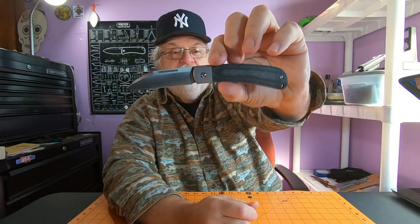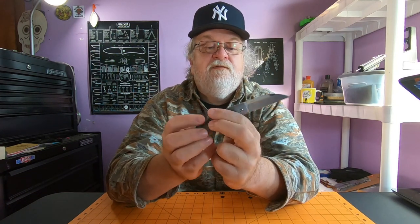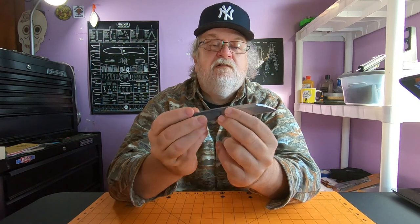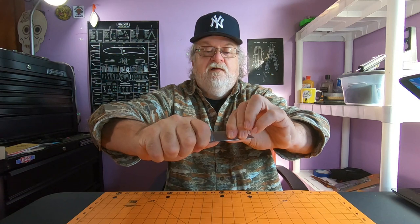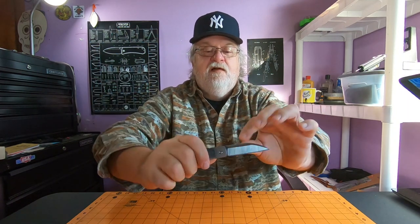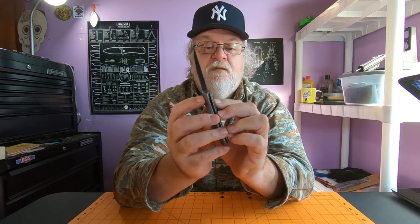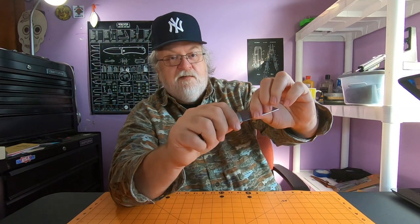The handle is about 3.75 inches long. Like I said they call it blue micarta and it has a lanyard hole - very nice little knife, I really like this. For 26 bucks it's got torx screw construction, so if you want to take this thing apart you can. There's no blade play left or right, no lock rock. I've had this for a little while - yesterday playing with it I had to tighten the pivot up, it had loosened and had some side to side play, but just tweaked it a little bit and now it's rock solid again.